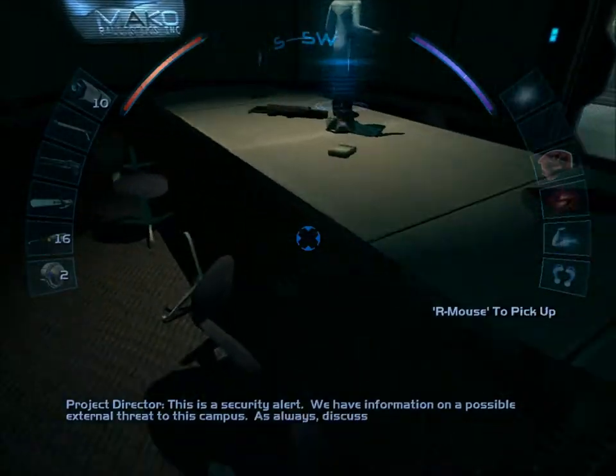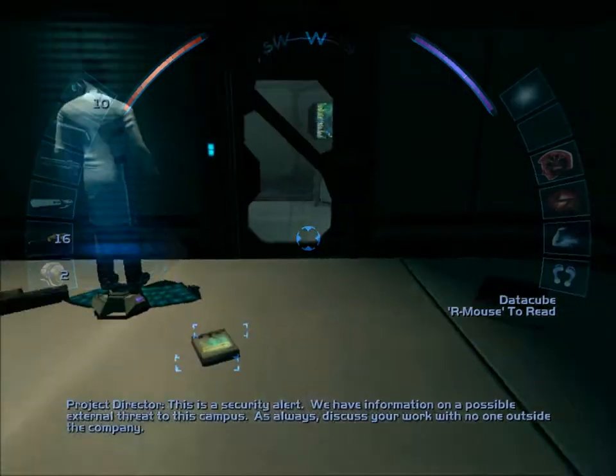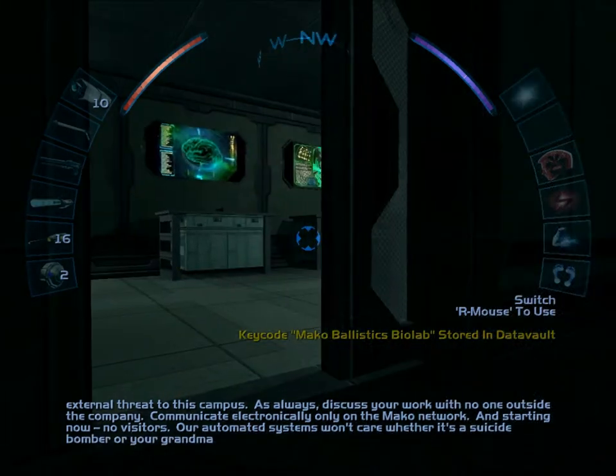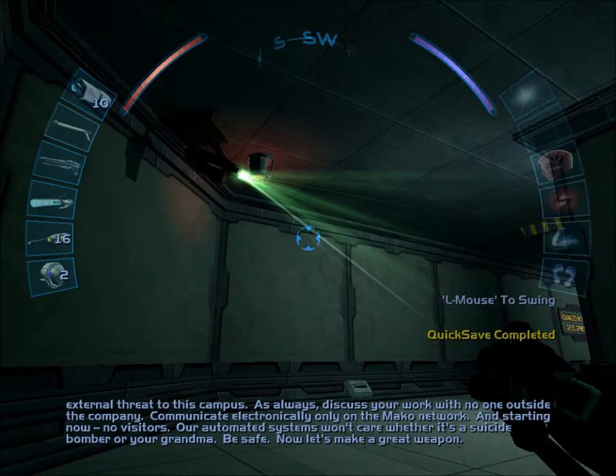This campus, as always, discuss your work with no one. Datacube, see you tonight. Meet me in the biolab at midnight. Here's the access code. Bring your tools. We can't go to management without proof. And outside the company, communicate electronically only. Key code Mako Ballistics Biolab stored in data vault. Our automated systems won't care whether it's a suicide. Well, that is excellent. Be safe. Now let's make a great weapon.